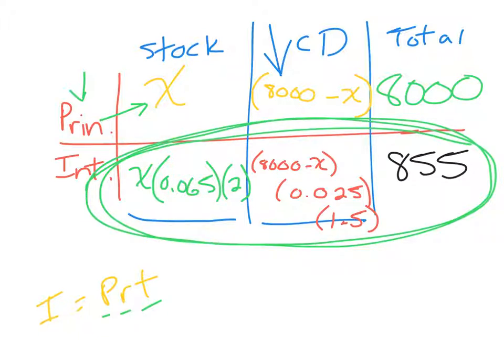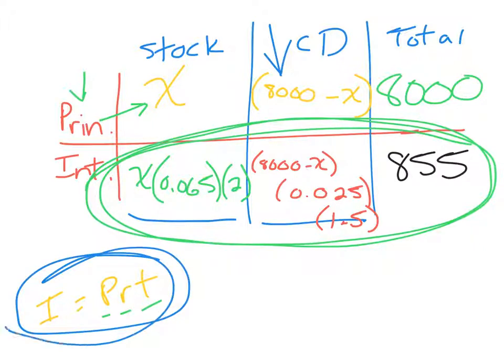But we needed more than that, because we did know too that Kent invested in that stock fund at a 6.5% interest rate over 2 years. We had to use our interest rate formula down here to show the second row of that table. We had to show that interest rate formula. So in the stock fund, there was the principal times rate times time. In the CD fund, there was the principal times the rate times the time. What we simply did is we added those two interest rate formulas together to show the total interest that was gained was $855. So I'm taking everything from the bottom of that table.